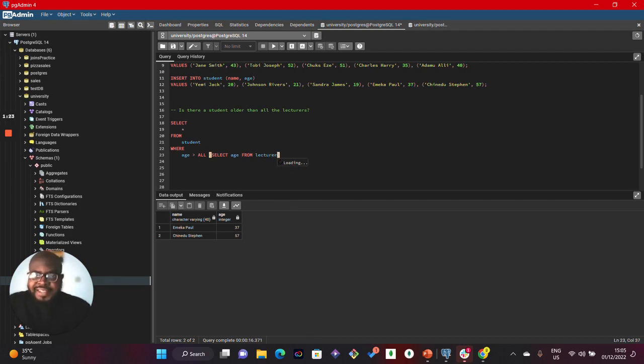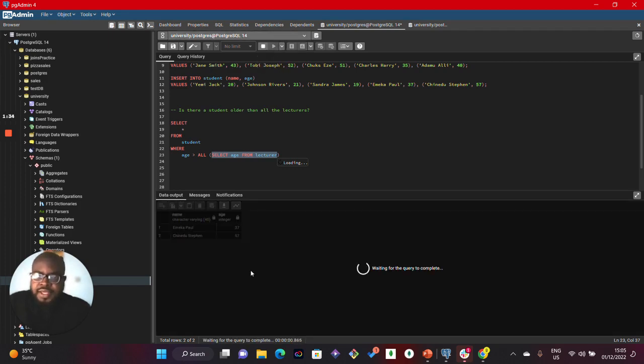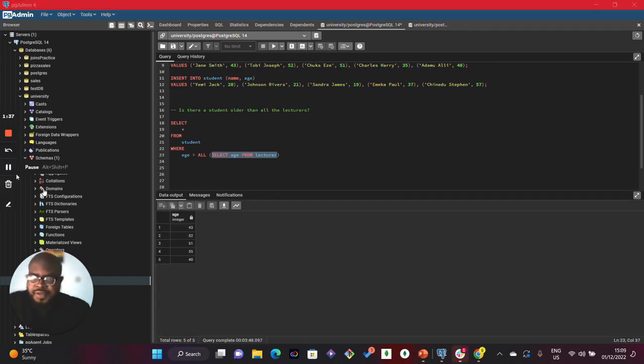So like I said, the inner query or the subquery, which is what is in the brackets, is always run first. So first of all, it runs this select age from lecturer, and if I highlight that and run that, so I just run the subquery first. You see these are the ages in the lecturer table.